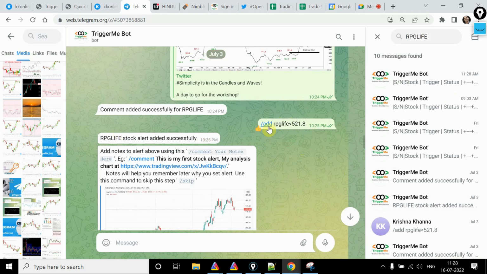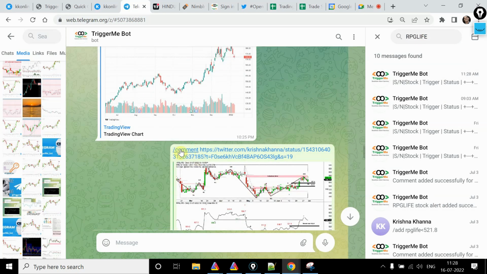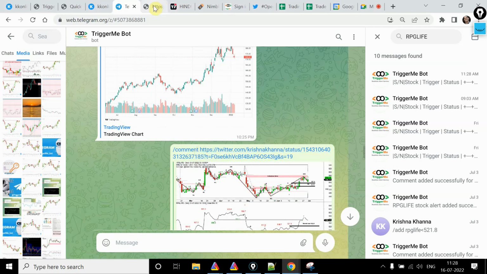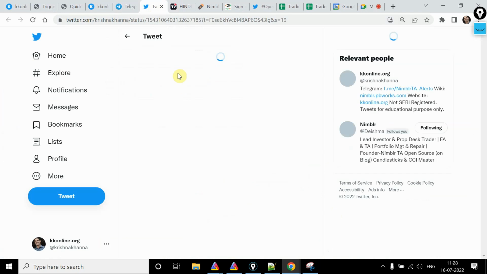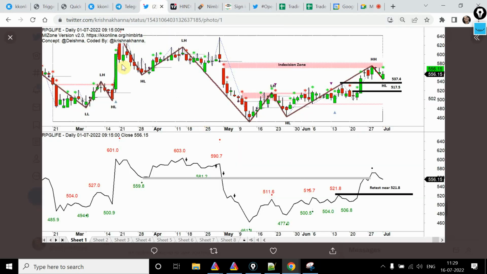Since I use the add command, I am also supposed to give a comment to it, possibly, right? So how would I give a comment over here? I would just write comment and I have attached this link. So if you click this, next time I am giving a reference to it, what has actually happened, right? So this is the level I did my analysis on first. For example, this is start of first and I'm looking for a level of entry somewhere over here, 521, between these two, right? That is the entry I am looking for.